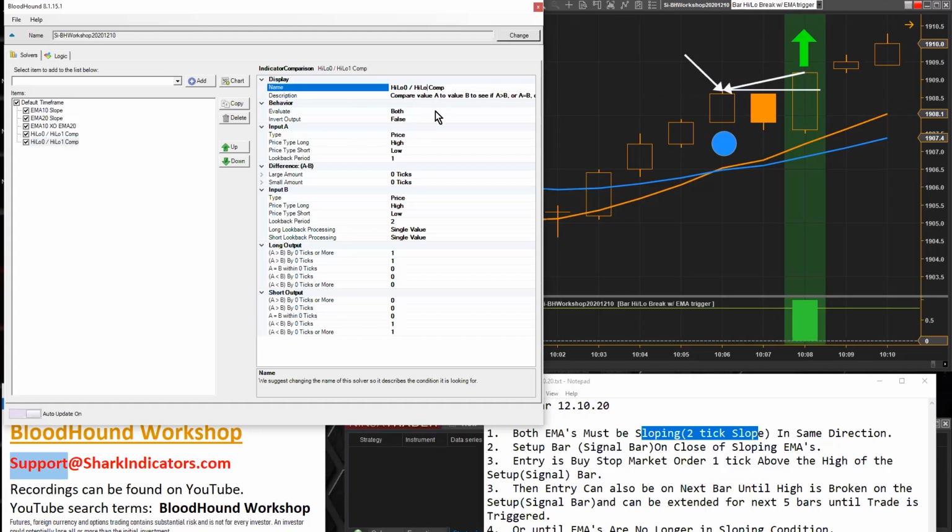And what I'm going to do is adjust the name, and then adjust the look back period. I'm just going to add 1 to it. So now we're comparing the high and low of the current bar to the high and low going 2 bars back. So there's our new solver that I just made. I saved myself a little bit of time here by making a copy, and I'm going to need a couple more copies of this. Remember, we're giving the market a 5 bar opportunity here to generate a signal bar.